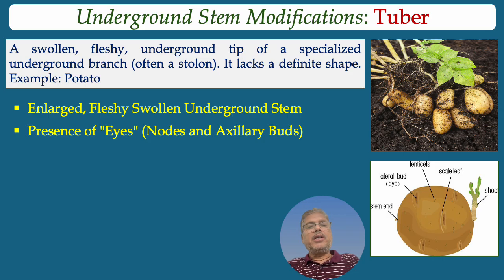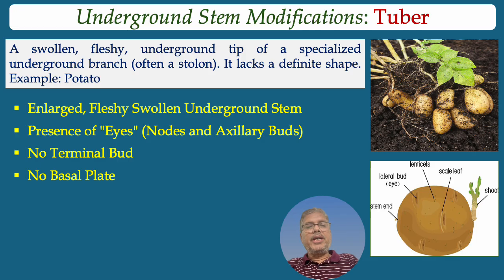Each eye typically contains several axillary buds in the axil of a minute scaly leaf, though the scaly leaf itself is often inconspicuous. These buds can sprout into new shoots. There is no terminal bud. Unlike a rhizome, which often has a distinct terminal bud at its growing tip, a typical stem tuber like potato forms at the end of the stolon and does not have a prominent terminal bud that continues the main axis of growth. The eyes are distributed all over the surface.